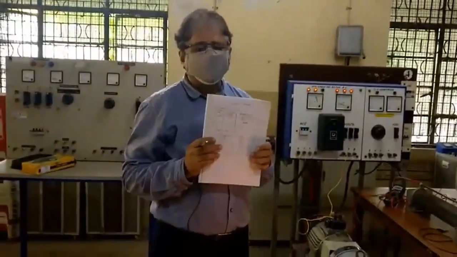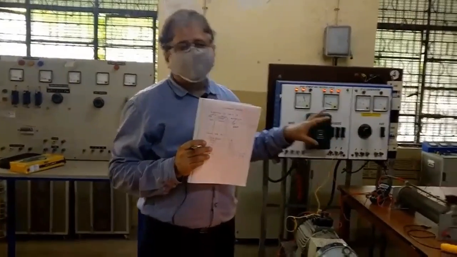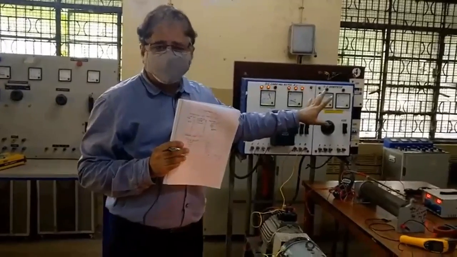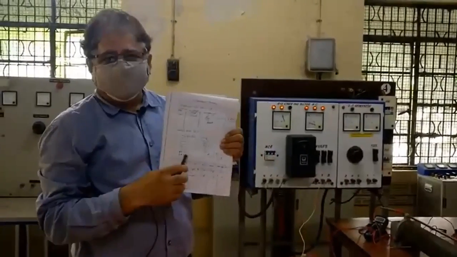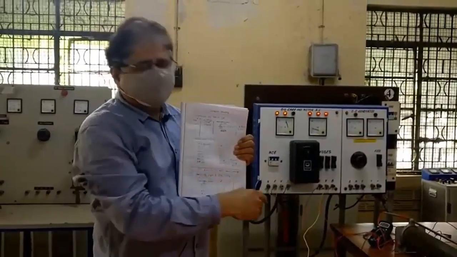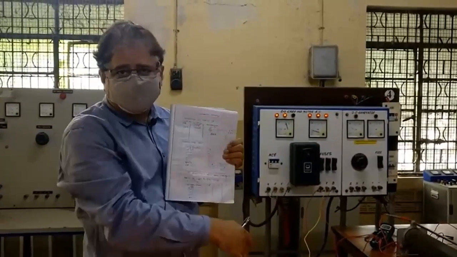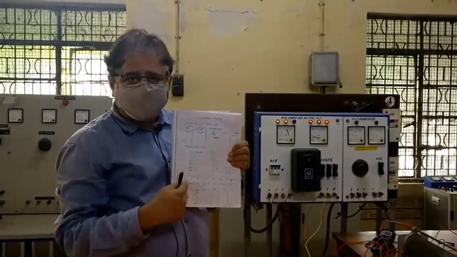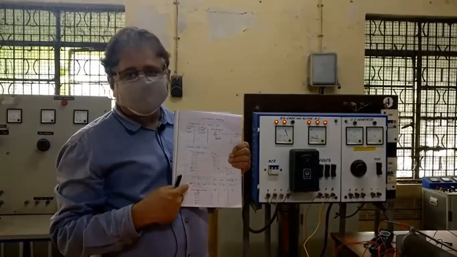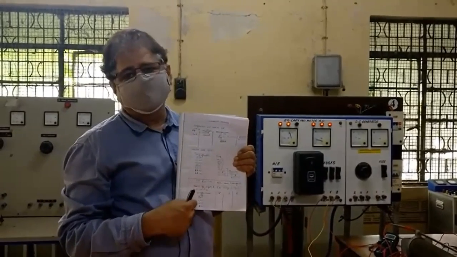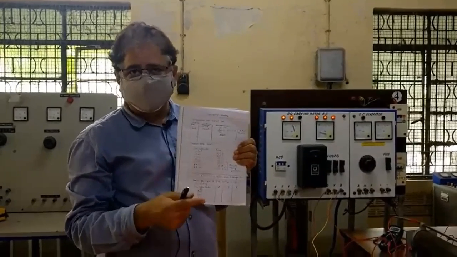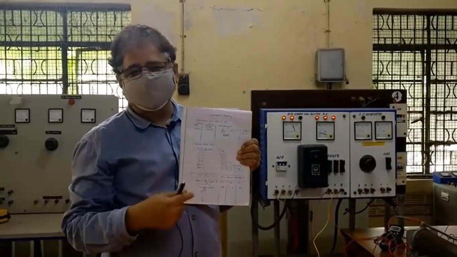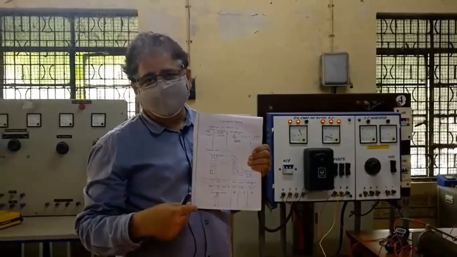At this time, we will switch off the supply, inject the DC current into the winding, and record the hot winding. After switching off the supply, we will disconnect the motor from the AC input and inject DC current into the motor, and then we will record the voltage and current drawn by the winding after every 2 minutes after switching off the supply. So 2 minutes, 4 minutes, 6 minutes, we will record voltage and current.